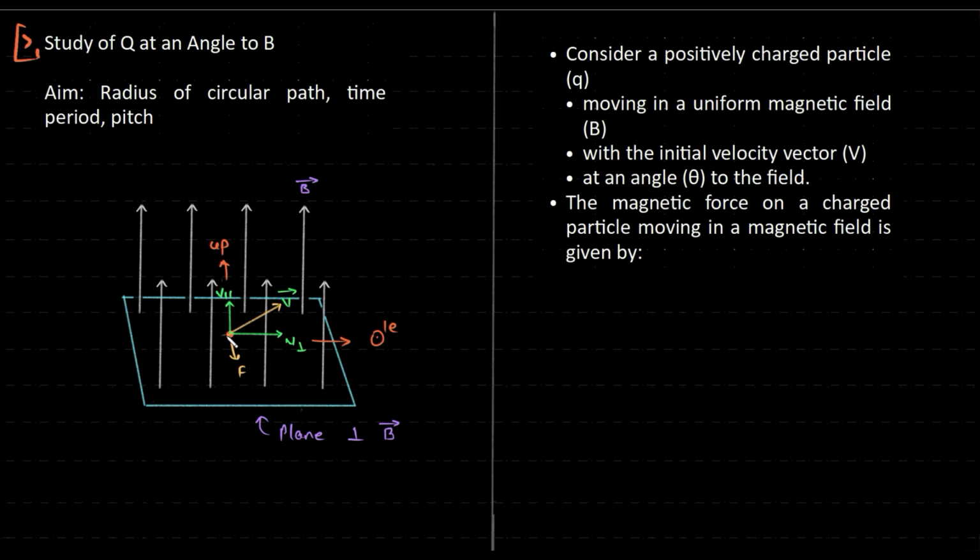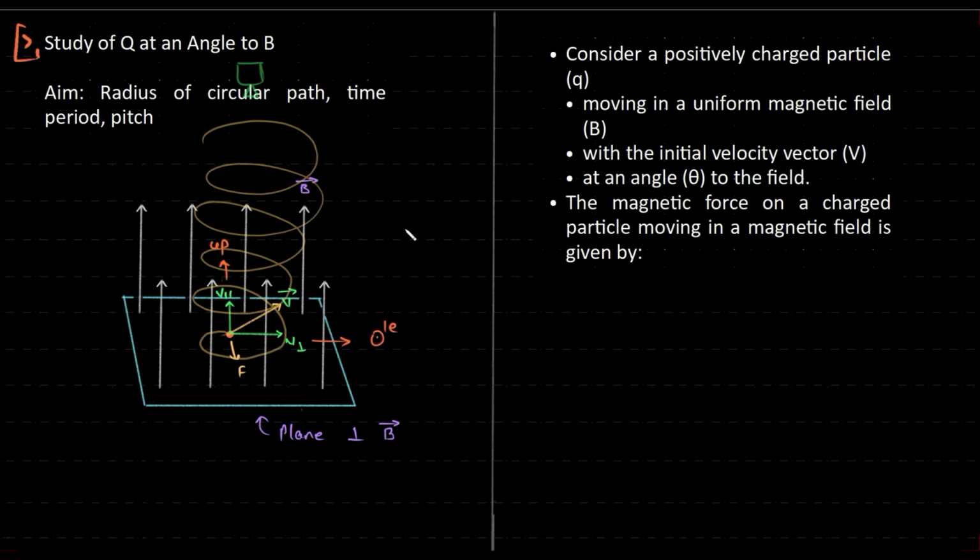Let me do this. So it will basically go this way, is it not? But it has to go up also. So what will happen? So basically, it will go this way. Does it make sense? It's going up as well, it's going circular. If I watch it from the top, you can clearly see that we are looking at a circular path.